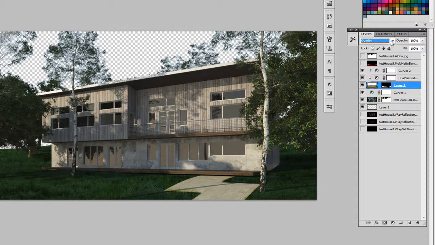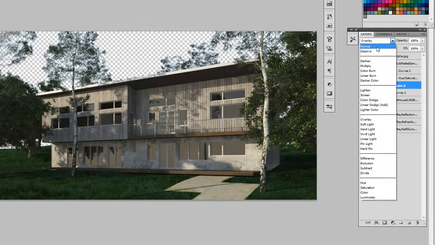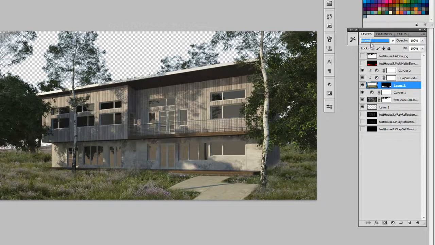If I change the blending mode to overlay, it still shows the shadows, but the grass doesn't look like the right color or anything like that. So this is kind of a good lesson in trial and error. Sometimes when you're post-processing, different blending modes, different masks, different things like that will all give you different looks, and you might want to mess with some of them to see what gives you the best results.